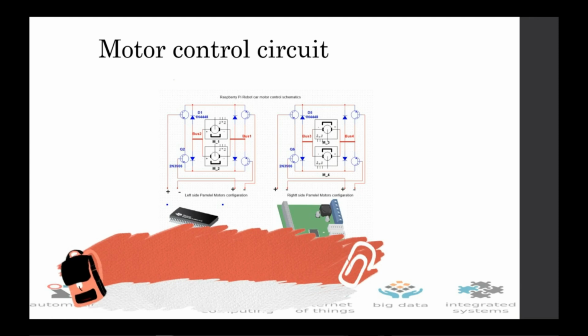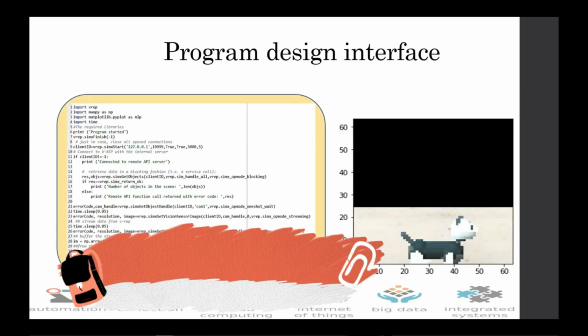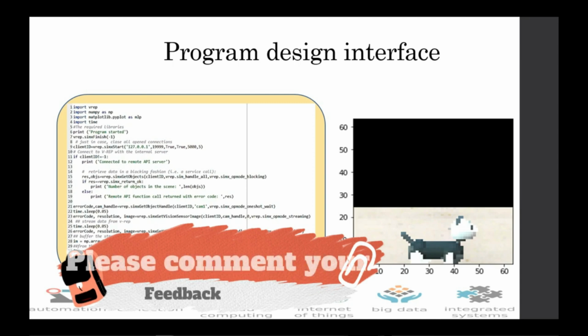Program design interface. These are screenshots of the program I wrote to communicate with the VREP program, and as you can see, this line of code has been developed just to simply visualize the virtual camera image. So this is the virtual camera. See the robotic dog in the virtual environment. The libraries have been imported: import VREP, import NumPy, import Matplotlib, import time. These are a few of the libraries I have used to visualize the image. Then the buffering happened. The camera buffer has been converted to a still image. Then the continuous looping provides the video image.